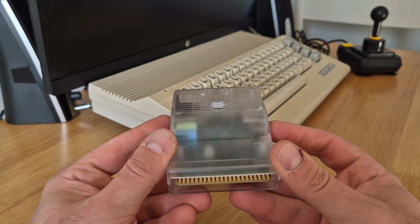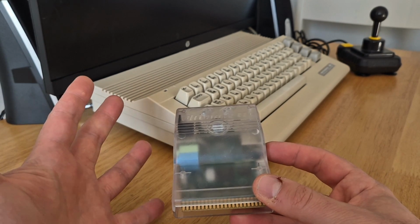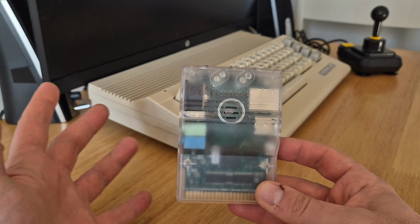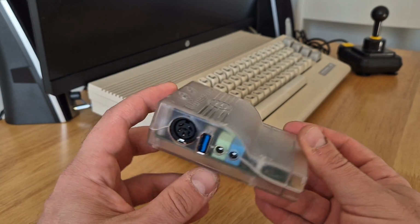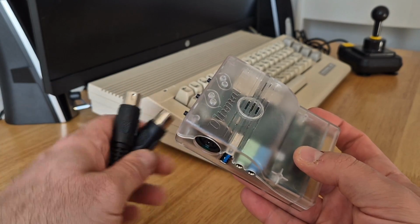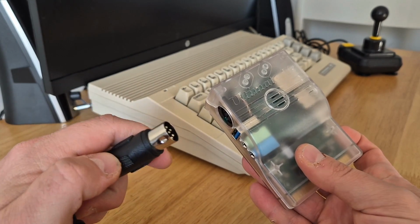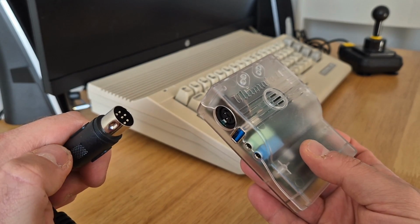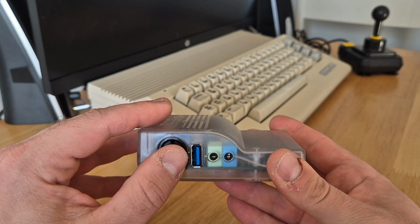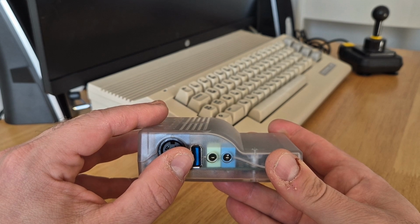First of all, this is going to plug into the C64's expansion port. As you can see in the background, I've got a 64C. It's also going to work with a breadbin C64. If we take a look on the side, we've got the serial port, and this actually comes with a serial DIN cable. This is going to plug into the side, and the other end of the cable is going to go into the serial port on the C64. We've got USB just here on the side. This is blue. Now it's recommended not to put USB sticks into this port just here.